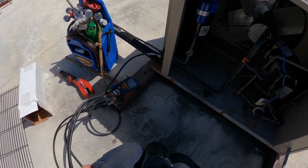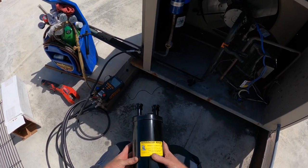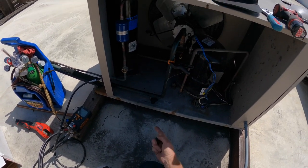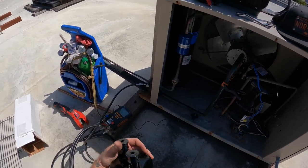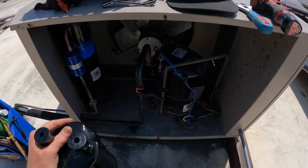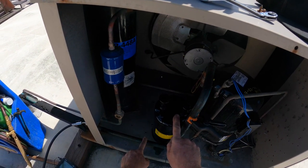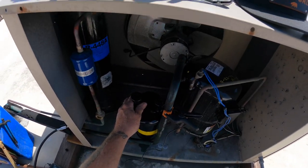So we'll get into this. It's gonna be a super easy install. I'm gonna drill a hole and we'll get a nut for this. And I'm gonna cut the suction line where it's gonna fit right on the outlet. Make sure I get my in and my out right. So this is our inlet, this is our outlet. I'm gonna set this right into there. We're gonna come out of here at the street L90, down and over and back to this line. So somewhere in here I will be drilling a hole.